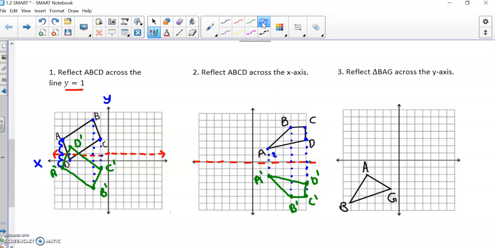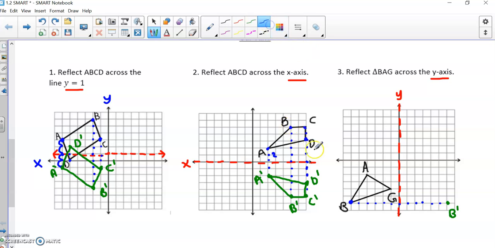All right, we have one last one, and it's going to be triangle BAG. So we got point B here. Just kidding, we should probably draw the line of reflection first. It's the x-axis. Sorry, y-axis. Jeez, what's happening to me? So this is the y-axis. The up and down one is the y-axis, whereas the horizontal was the x. So now I can go ahead and get started. B is 1, 2, 3, 4, 5, 6 away. So I'll go 1, 2, 3, 4, 5, 6 in this direction. That's going to be my point B prime.